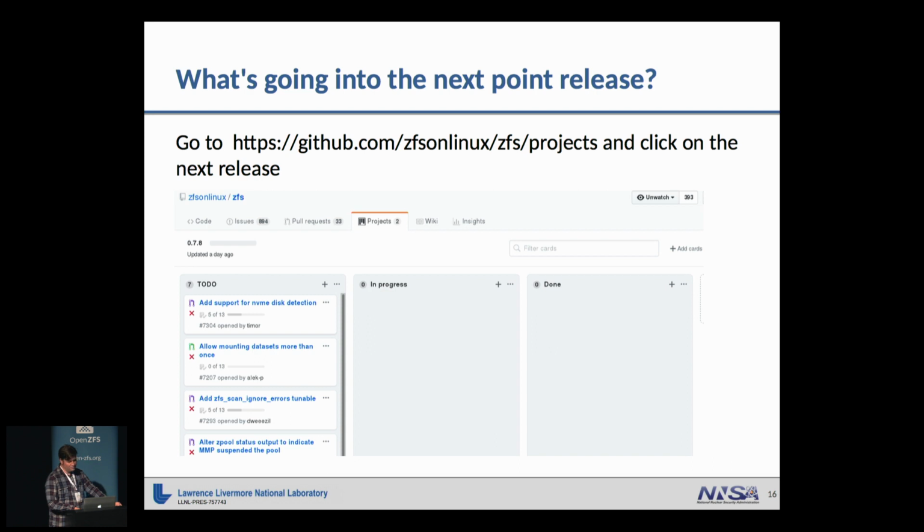And so this is the project page. This is a list of all of the pull requests that we're expecting to put in the next branch. So if you're wondering, okay, what's going to go in 07.11, you could go look in here. We don't limit only to these pull requests. It could be that one of these pull requests has a couple dependencies that we need to pull in first, so we'll pull those in.